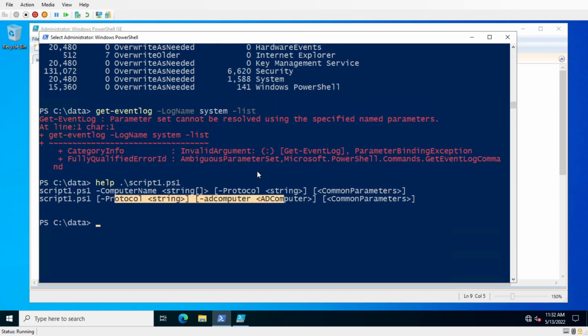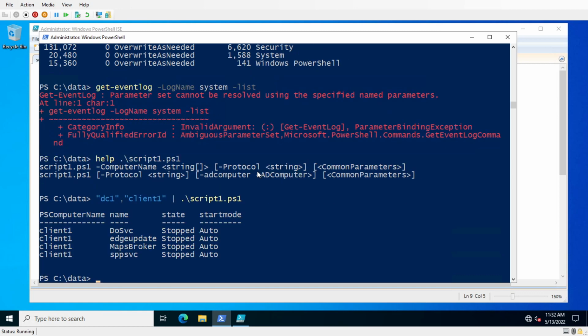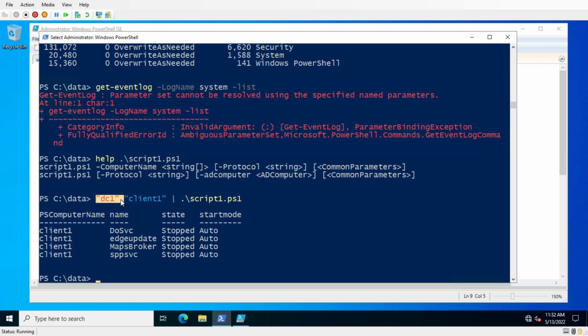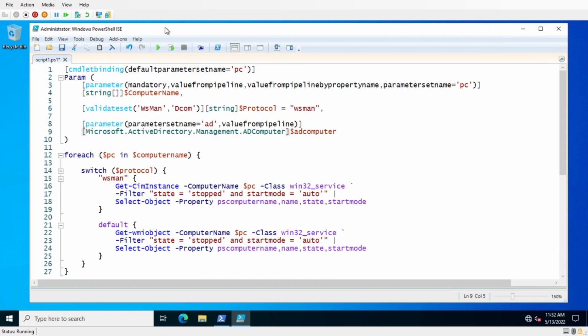But if I were to pipe in two values, and run this, notice the second value is the only one that actually works. So it totally ignores DC1. And the reason for this is pipeline data comes in one object at a time.